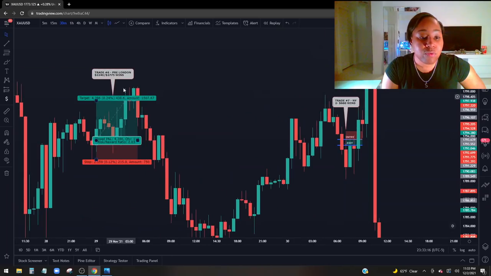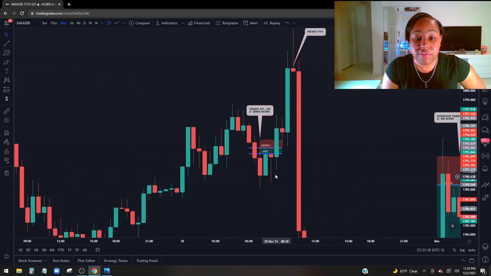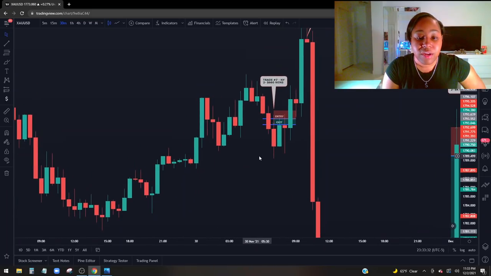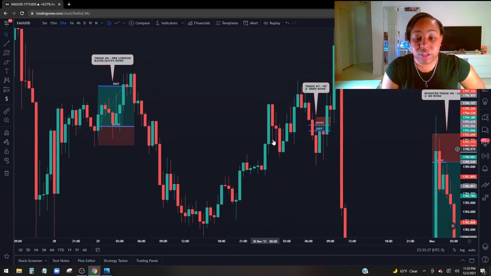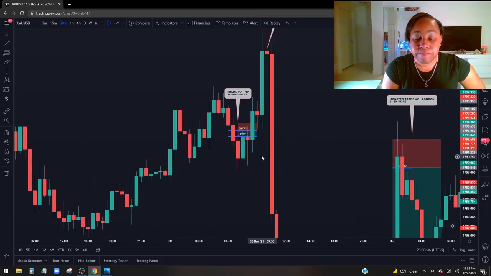Okay. And then that was trade number six, and then trade number seven, New York session. And that was two orders, and they were each for $660. This one was a good trade that I got out of just in time because I was in sell entries here. And as you can see, I don't know why I was looking for sells here. This was weird. I must have been off my element or something here because price was clearly pushing bullish, making new highs here. And I think because this low broke this one, not by much, but I don't know why I was looking for sells here, but price literally turned around and went up.